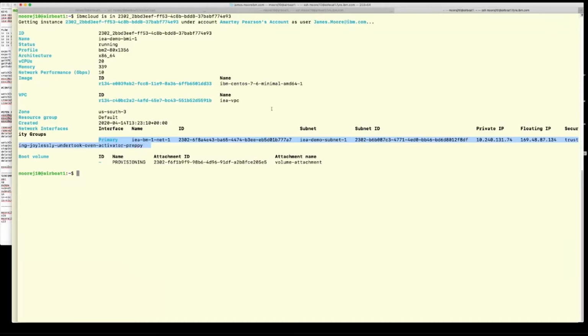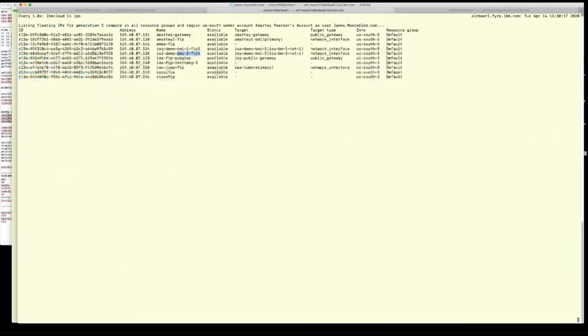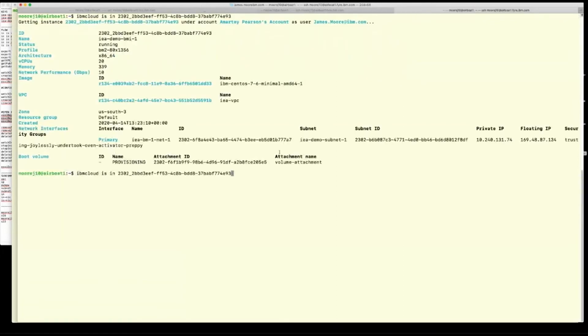Now, remember a moment ago, I had said that I was going to provision one instance with only a primary network interface and the other instance with secondary network interfaces. So let's take a look at the second instance.